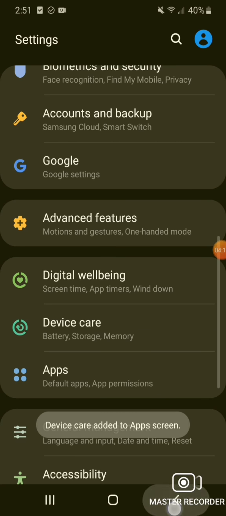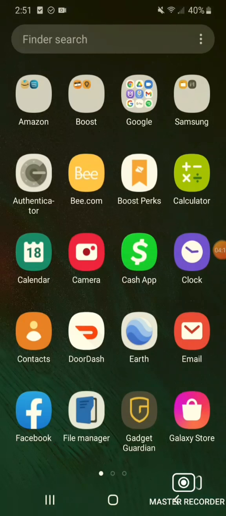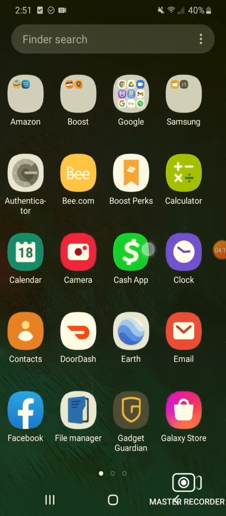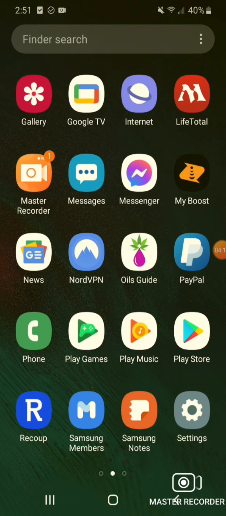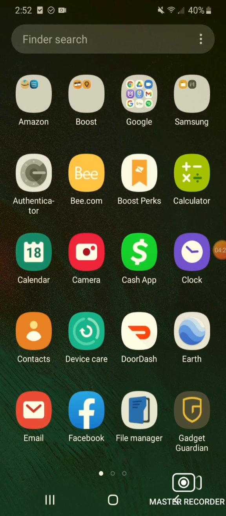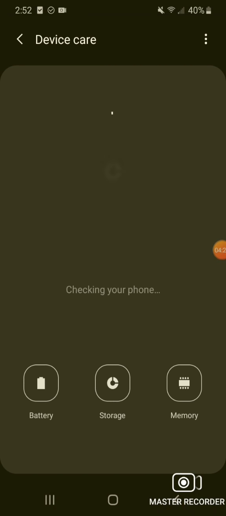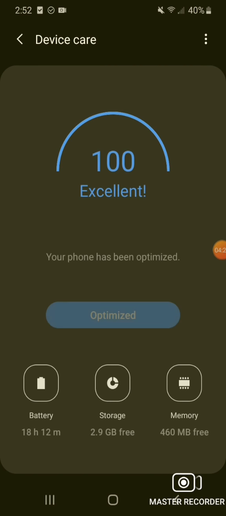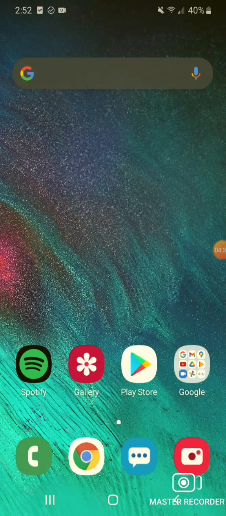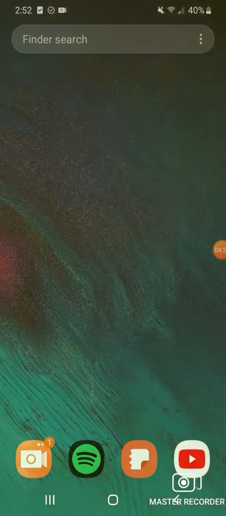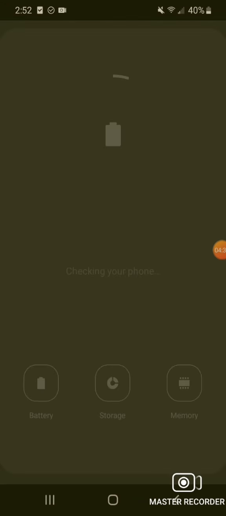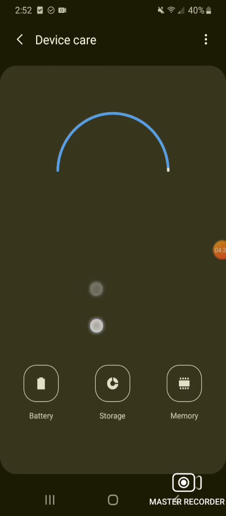And you can actually add it to your app screens, which I just did, so when you add it, where did it go? Weird. That thing just disappeared. There it is. It just now showed up. So it can get added to your app screen if you want to do it that way to make it easier. Instead of going all the way to your settings, you can just go right here, pull up your app drawer, slam it right there, and optimize your device.